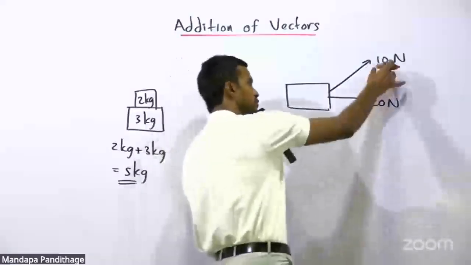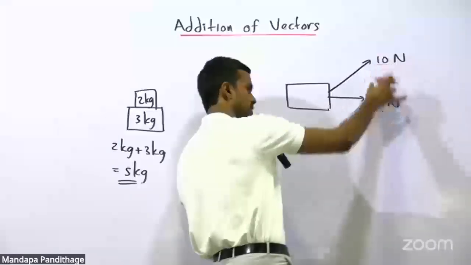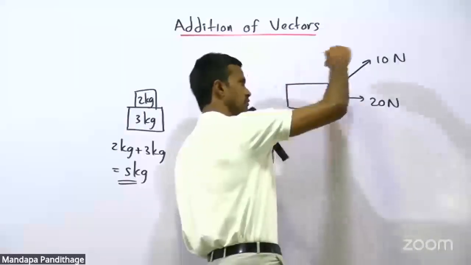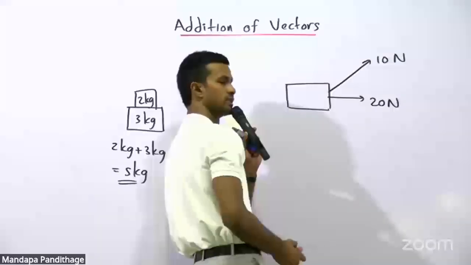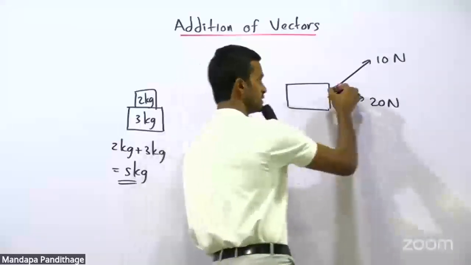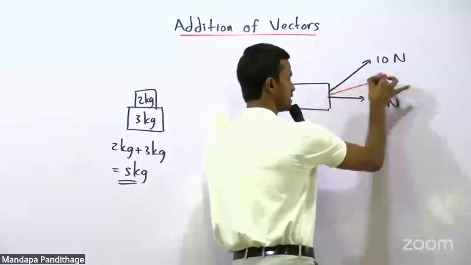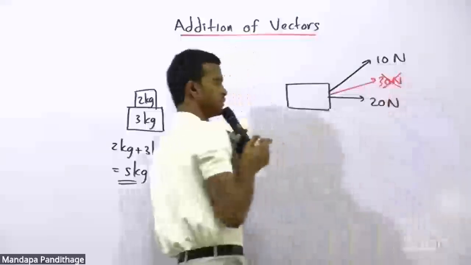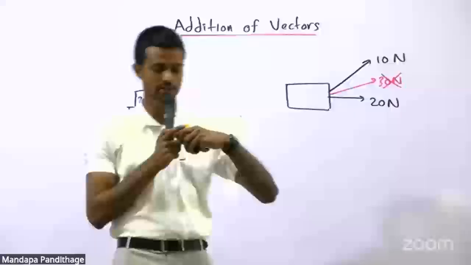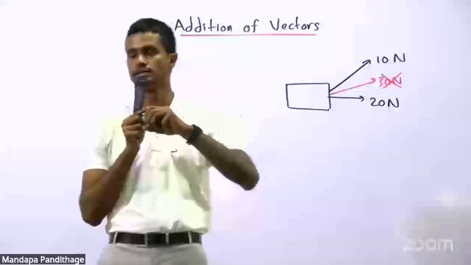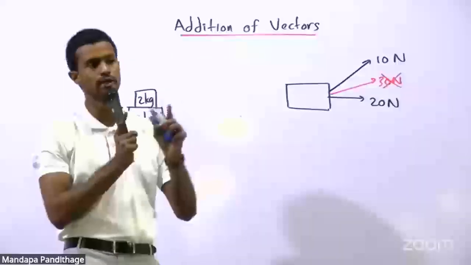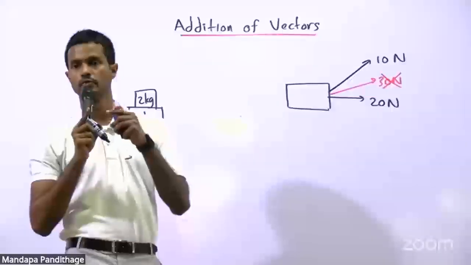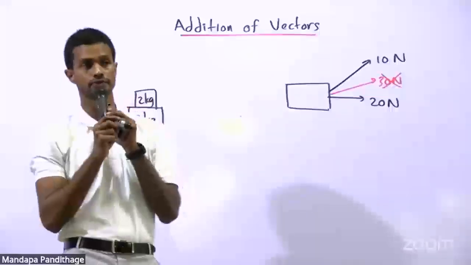So even though you think that when we are adding two vectors, the two magnitudes are added to each other, how can we take the direction of this 30 newtons? You can't just say it is 30 newtons in this direction. So since a vector consists of a direction and a magnitude, we need to discuss the addition of vectors in a separate manner. You can't just simply add the magnitudes. But there is a special case where you can simply add the magnitudes.